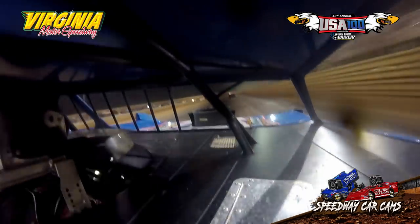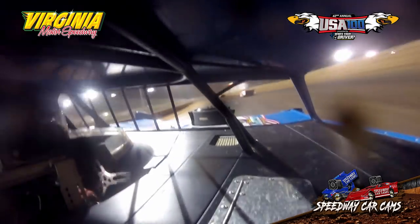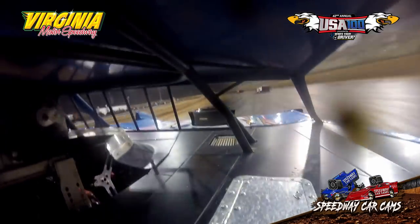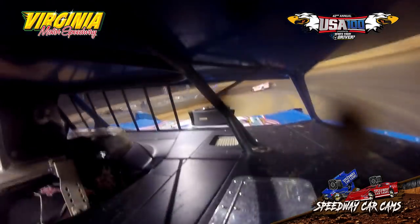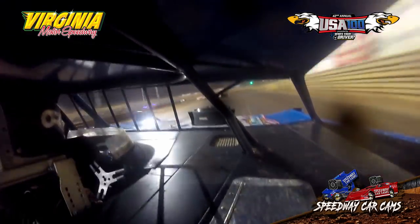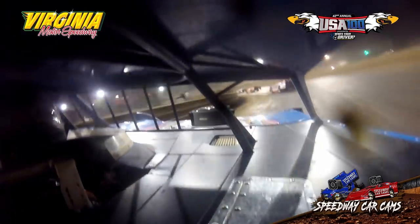And right as you say that, Millwood gathers right back to the rear deck of Zach Mitchell for the lead. Mitchell going to work the top of one and two. Cuts off the nose of Millwood and opens up about a three-car-length lead down the back straightaway. This, I believe, is a new Longhorn chassis for Zach Mitchell. I believe it's his third race on it, and he's picked up two wins. Can he make it three in a row with the brand new Longhorn and a brand new Clements under the hood as well? 25 laps coming up on the scoreboard this time by. Out in front, it is Zach Mitchell from Ennery, South Carolina.